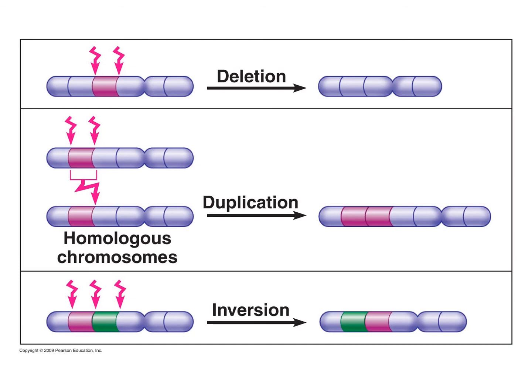And position matters, right? Genes are flanked by sequences that regulate how much protein should be produced when that gene's expressed, right? So if, let's say, next to the red gene, you had a sequence saying, oh, we don't need very much of this protein, but next to the green gene, we have a sequence that says, make a lot of this protein. So after the inversion, you could have inappropriate amounts of gene expression, too much of one protein being made, too little of another.